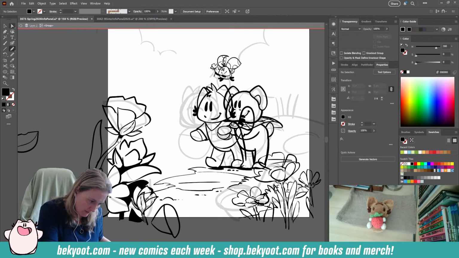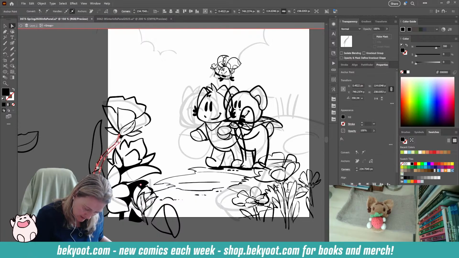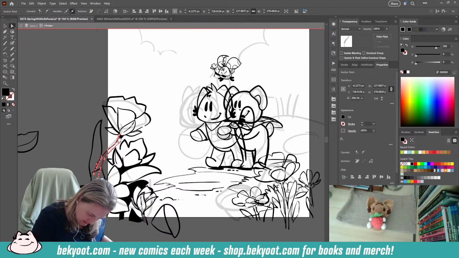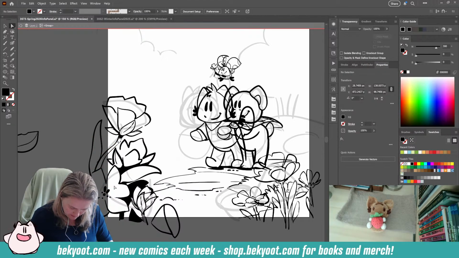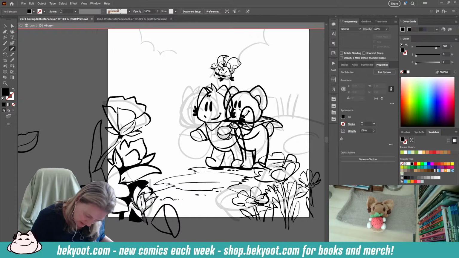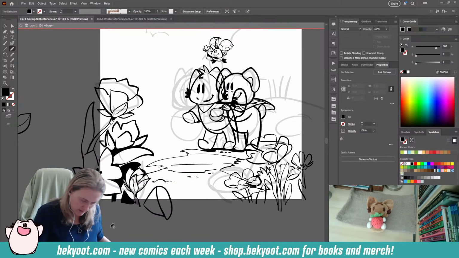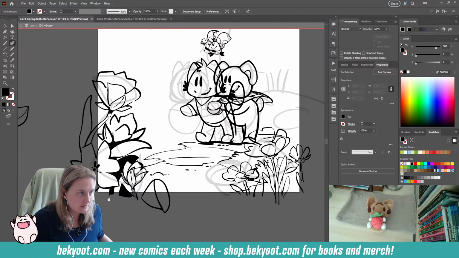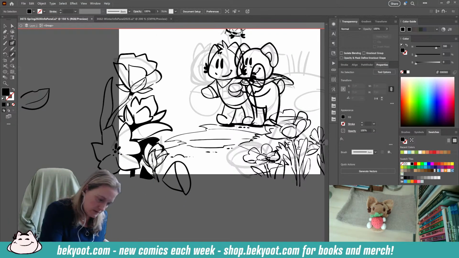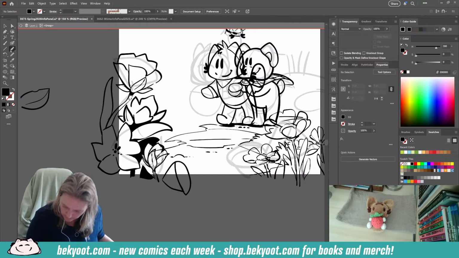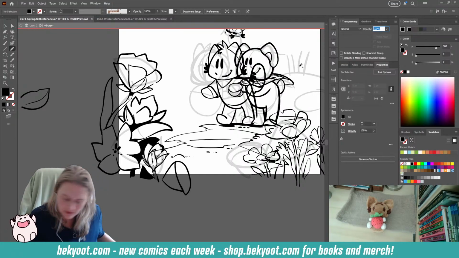All right, and I do have a flower with a stem over here that's just kind of... he's just not containing himself. And let's make this... all right. There we go. I'm okay with this little guy. However, I need to do one thing.